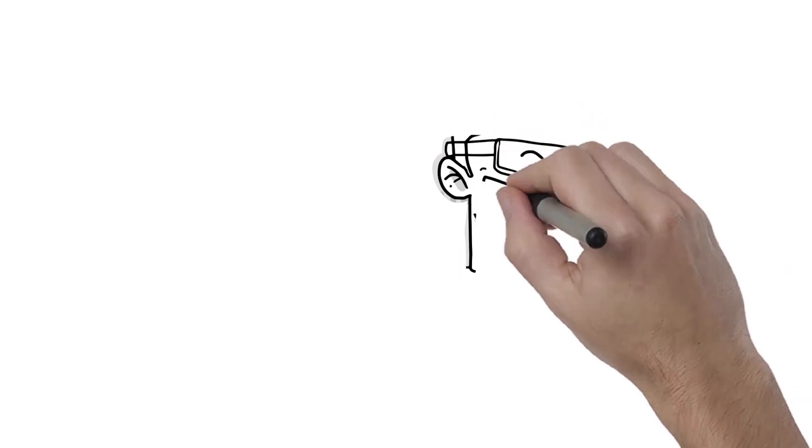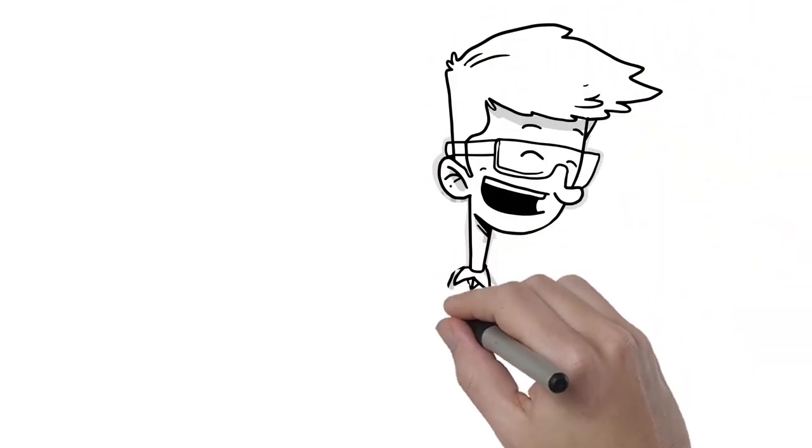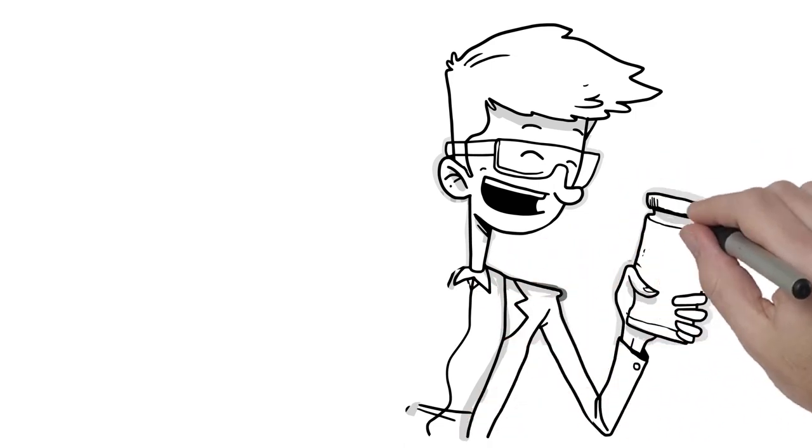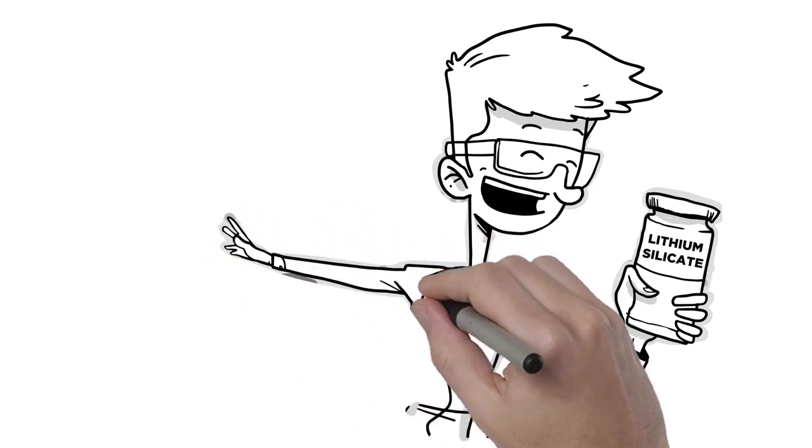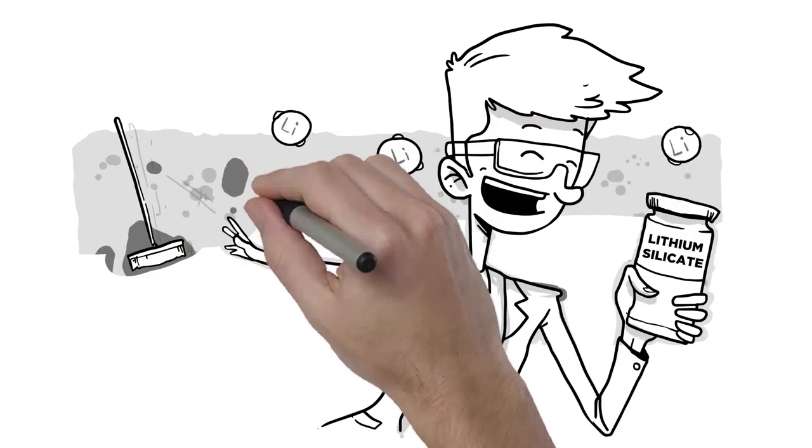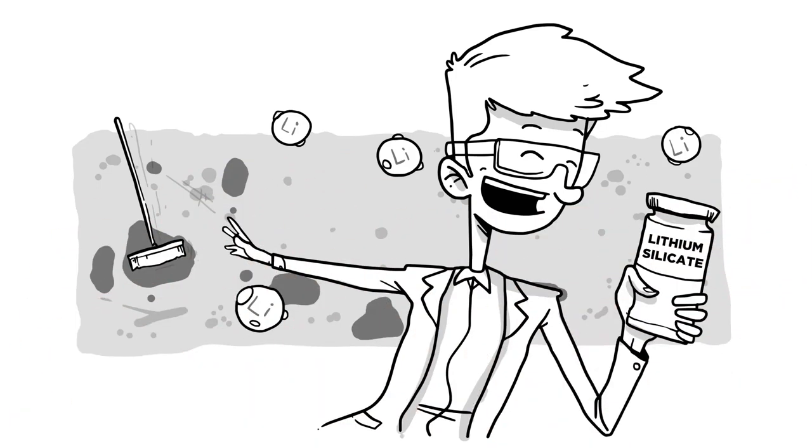Compared to other chemicals, lithium silicate technology is a relative newcomer to concrete floors. Like sodium or potassium silicates, lithium silicates are reactive, so they turn this soft calcium hydroxide into hard calcium silicate hydrate, but they don't have to be scrubbed and flushed, so they are easier to apply and don't generate any hazardous waste water.